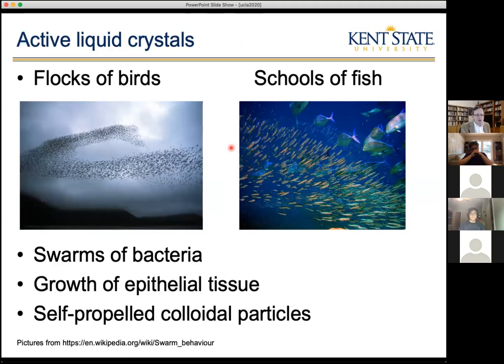Now, there's also a class of materials that have been studied more recently, go by the general term of active liquid crystals. The term active liquid crystals refers to systems that are not in thermal equilibrium. They consume energy and convert it to movement. And so this concept was originally developed to describe groups of animals moving together, like flocks of birds or schools of fish.